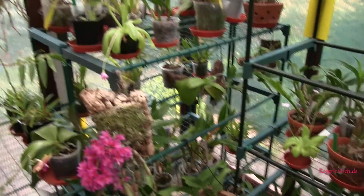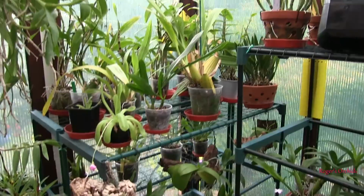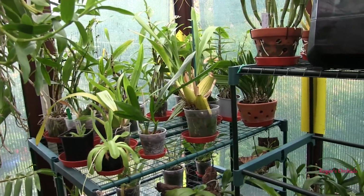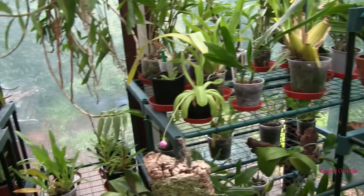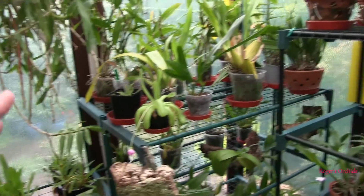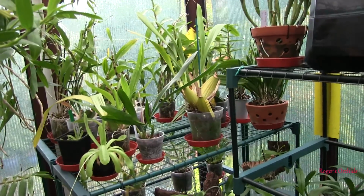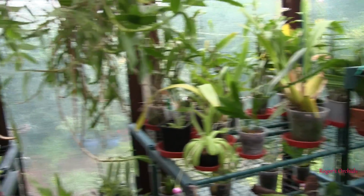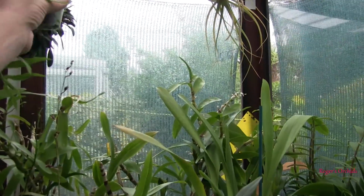But yeah, there's good stuff going on quietly in the background, if you know what I mean. And that sort of stuff tends to get ignored too much. You tend to look at, oh, I've got a problem with this one. Oh, this one's new growth's failed. Or these leaves seem to be turning yellow earlier than they did last year. You're always looking for problems. And sometimes it can sound like the place is full of problems. Well, it's not. And there are some, don't get me wrong.